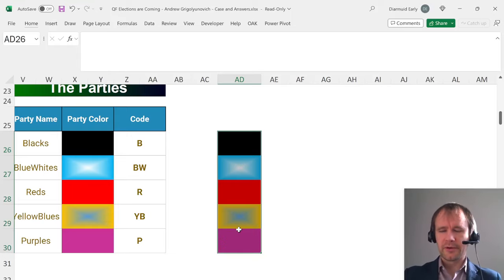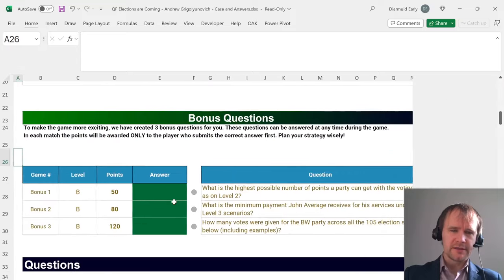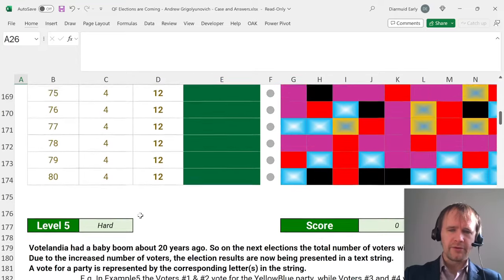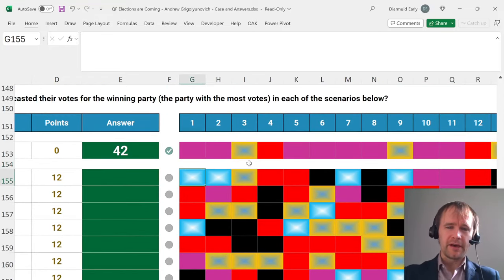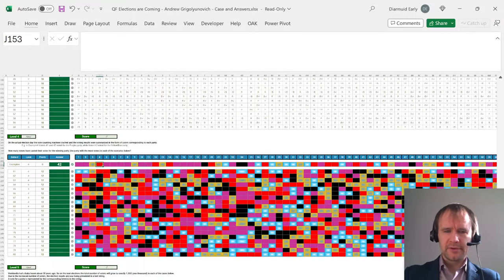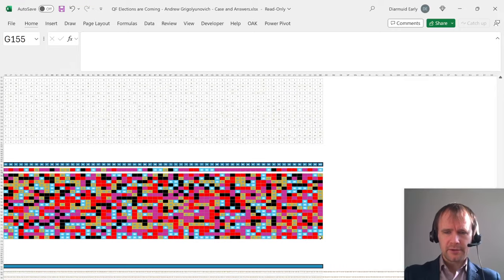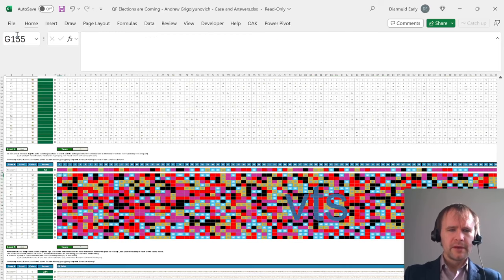So that's where we come on to the last method. It is not as fast as VBA if you have a macro pre-written, but it is a lot more flexible, and that is to find and replace by format. One challenge with this method is that you have to keep selecting the range over and over again. So to make that a little bit easier, I'm just going to select this range and give it a name. I'll call it VTS for votes.